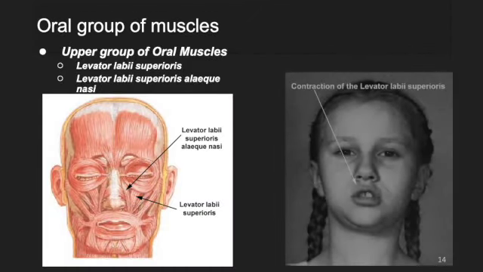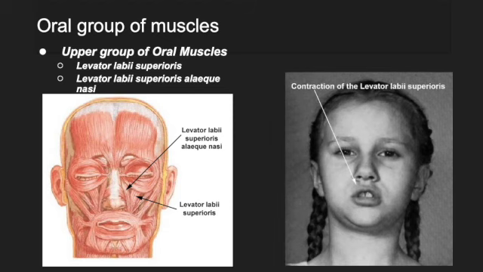So in looking at this group of muscles, again, this is going to be another muscle that if you want to prevent getting in a fight, you're going to use this muscle. Okay, so you're going to use levator labii superioris, which is going to elevate the upper lip, and you're also going to use levator labii superioris alaeque nasi. So all that really means is I have a muscle that elevates or levates in Latin my upper lip, and I have a muscle that elevates my upper lip, but it's also attached to my nose. And that's really all those two muscles mean.